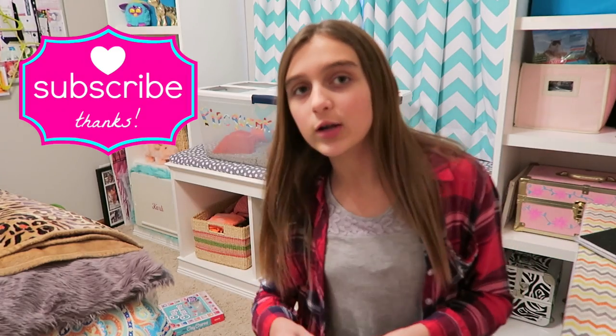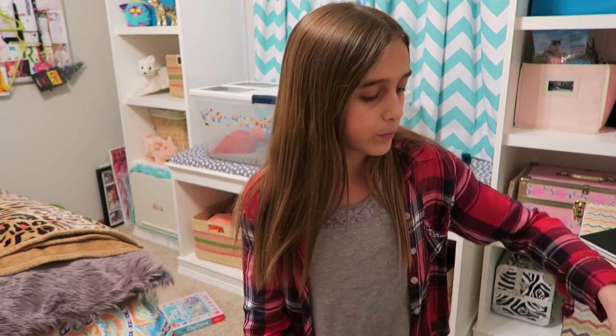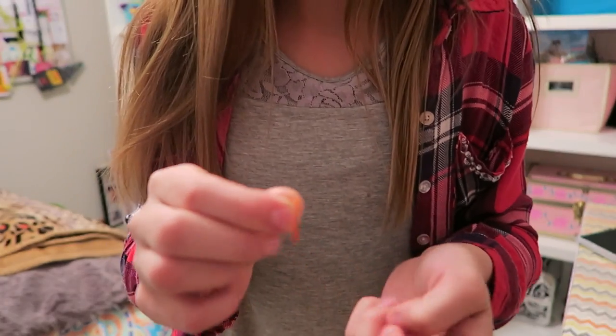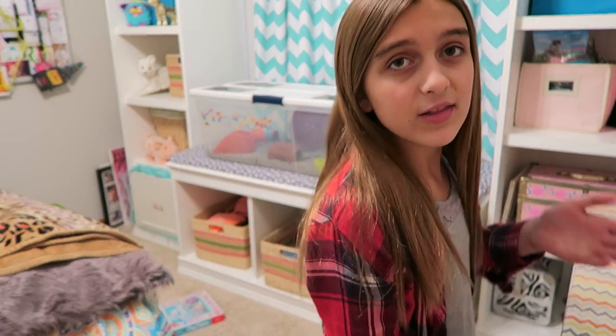So probably what you're going to need is probably three ponytails, maybe more if your hair's longer. And then I have these little rubber bands, but I don't know if you have the elastic ones, like the white ones. I don't have any of those, so I'm using these. You're gonna need four or three, depends how much you split it into. And you're probably going to want a hairbrush.